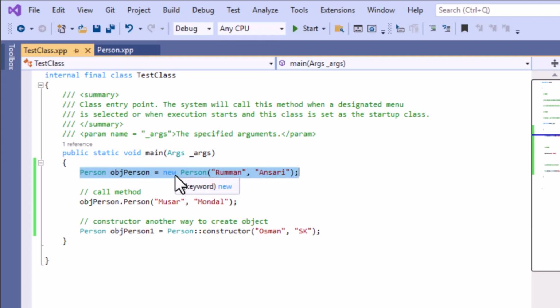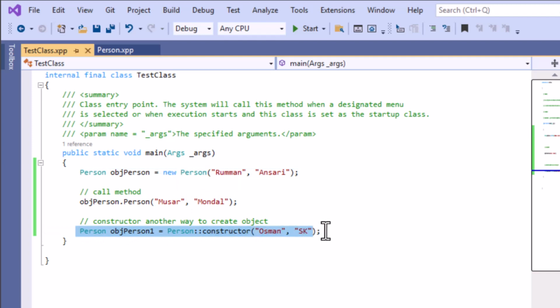constructor, when the new method is actually protected, that time you can use this kind of code. Constructor, another way to create an object. We already know that constructor is a static method.